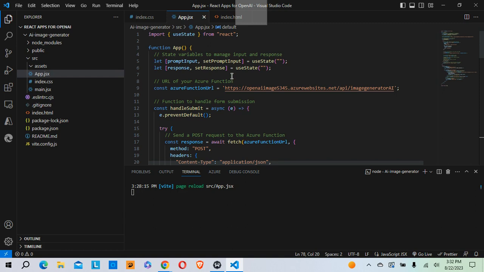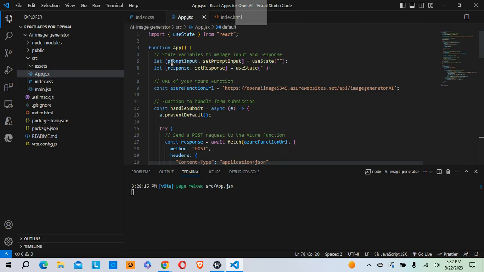So this is a React app, and it's a component called app. And basically these first two variables here are state variables, and they're used to manage input and response.